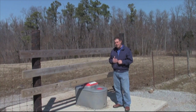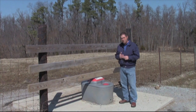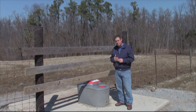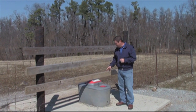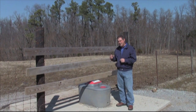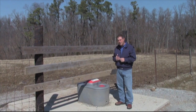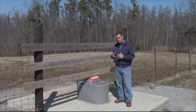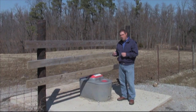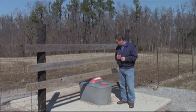And this only works if you have enough cattle using this and you've got water turnover when the weather gets extremely cold. Recently, this winter, we've had some temperatures below zero and it challenged some of the effectiveness of these energy-free drinkers. Whenever we get into very extreme cold temperatures, producers need to make sure and monitor these waters, make sure that they're either being used enough or utilize the drain valves on them and turn the water over in the drinkers two to three times a day, maybe even in extreme conditions.